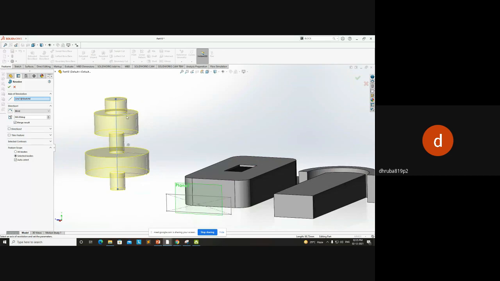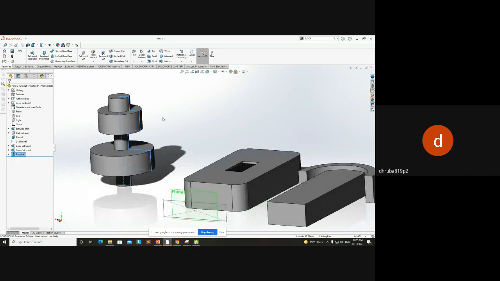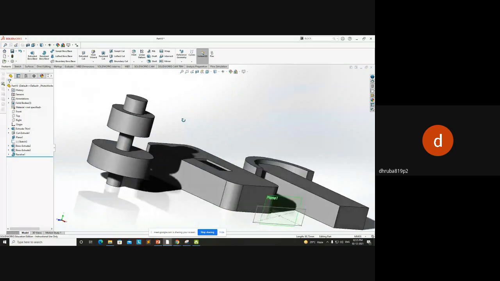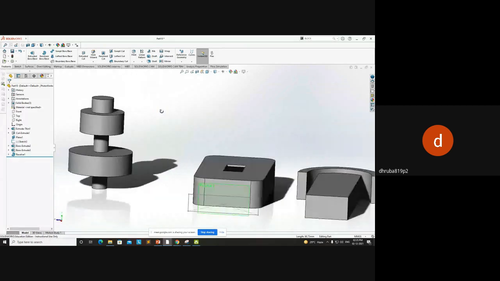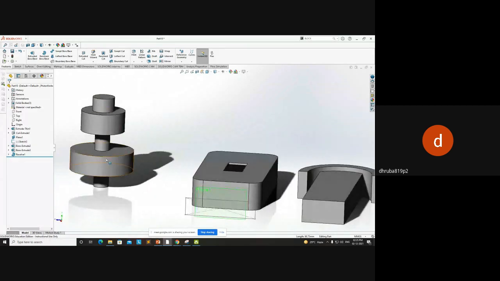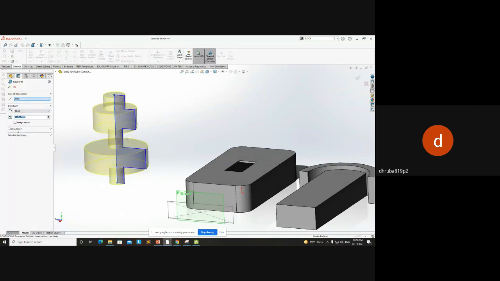I've created only the right side of the cross section. You just have to draw either side of the cross section, on the right side or the left side. Okay, so another option, I think, gives direction to select the contours now.